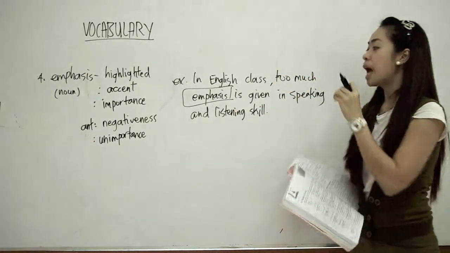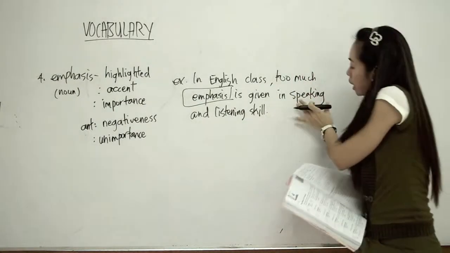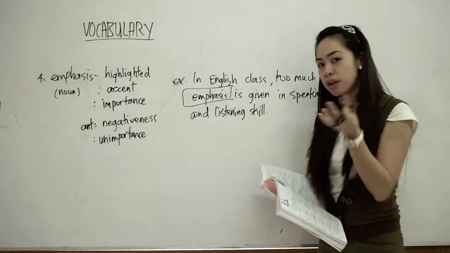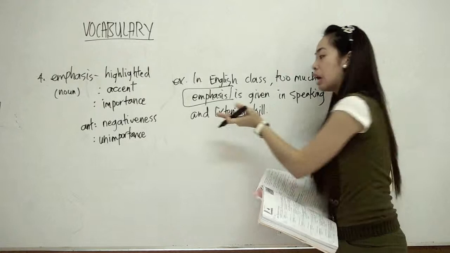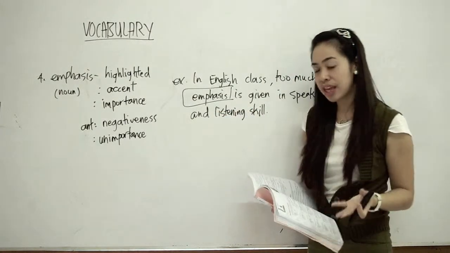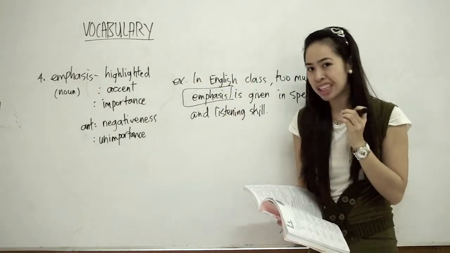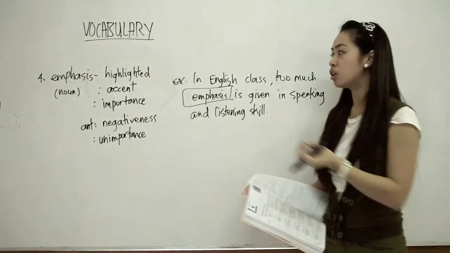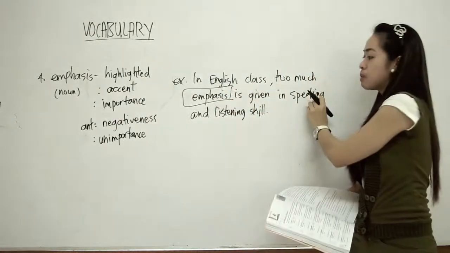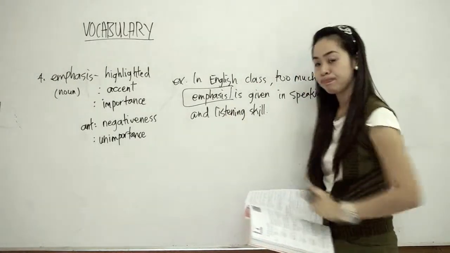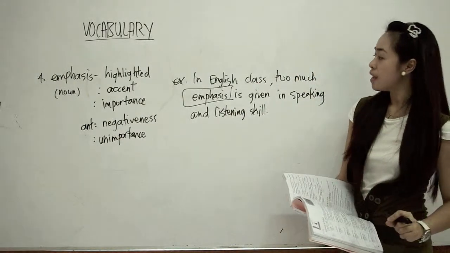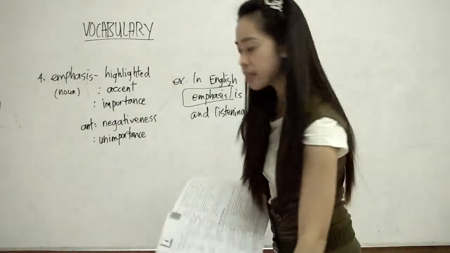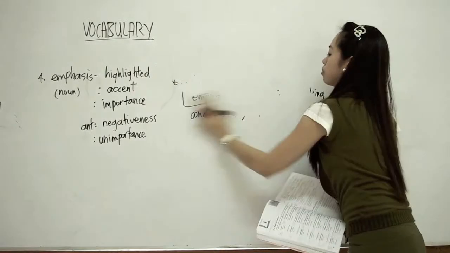Okay, so we put importance in how we can provoke or speak out what we know, and also on how we comprehend on things. Studying English is really difficult, so we have to put importance on the details on how to learn English, such as speaking and listening. I hope you got it correctly, so we can go on now with our next word.